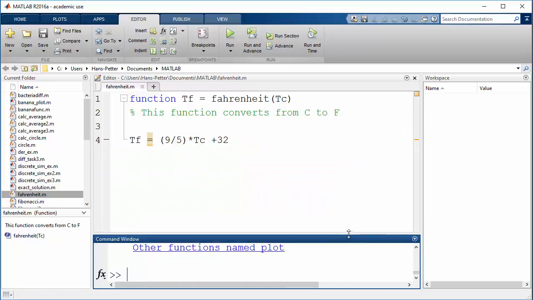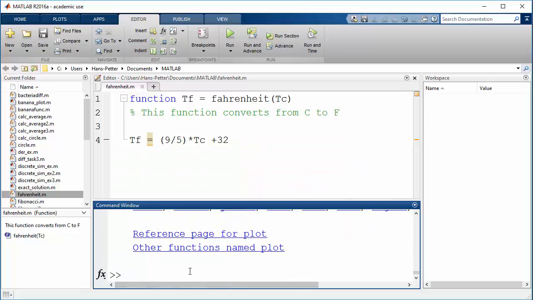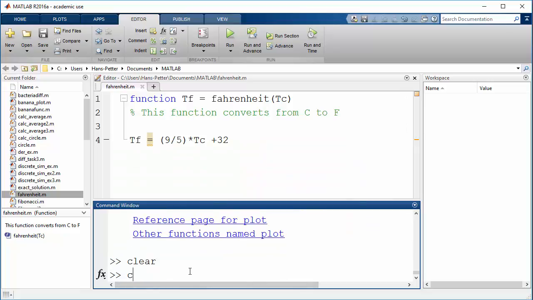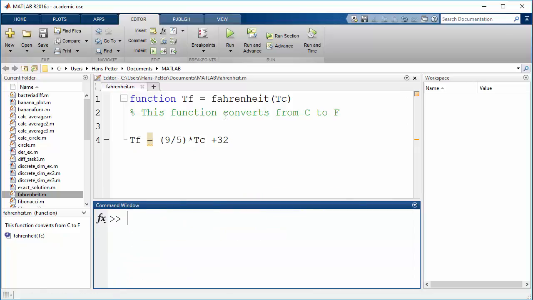So let's go back to our function. Now we want to use this function in the command window, so we can start entering some temperature in Celsius. Could be 45 or something, and then we can use our function like this.